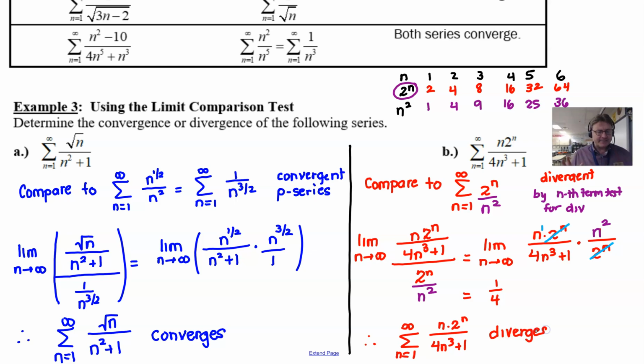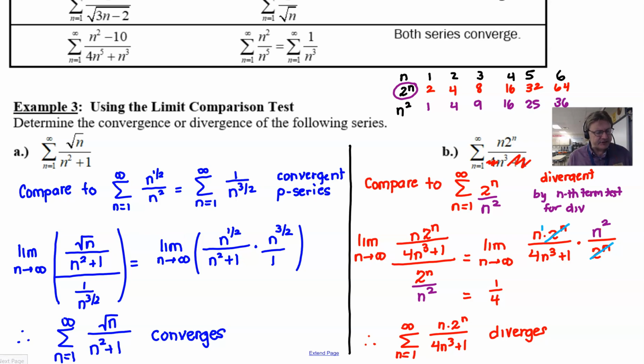Now, possibly at the beginning, maybe some of you were thinking, well, wait a minute, if you said to get rid of the 1 and get rid of the 4, couldn't you have thought about canceling the n and the n cubed to get 2 to the n over n squared? Great maneuver. Because if we did that, that would lead us to this exact comparison. But I wanted to show you a strategy that helps you work backwards to get the result that you want.